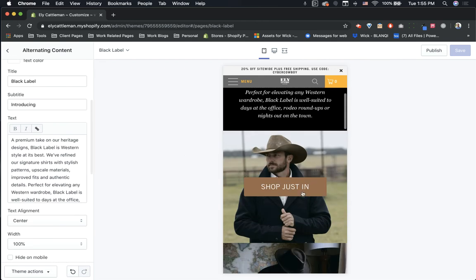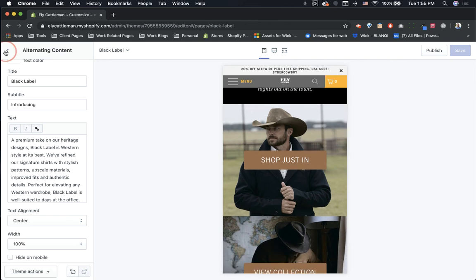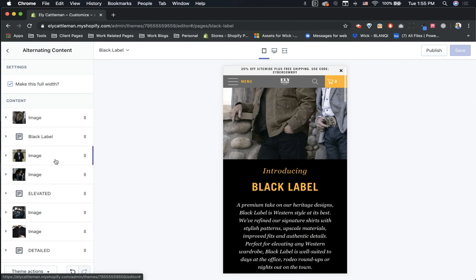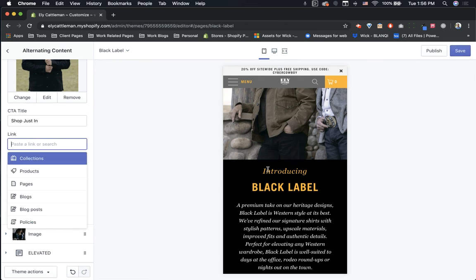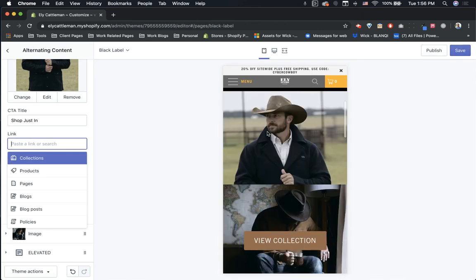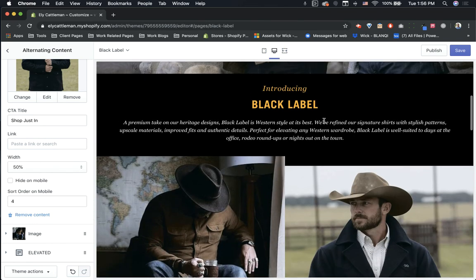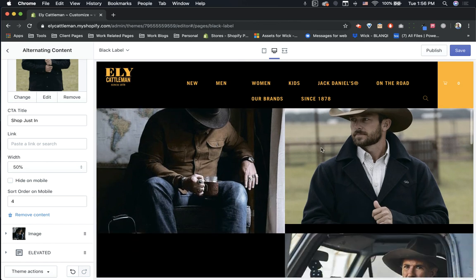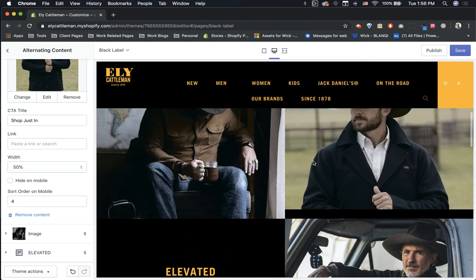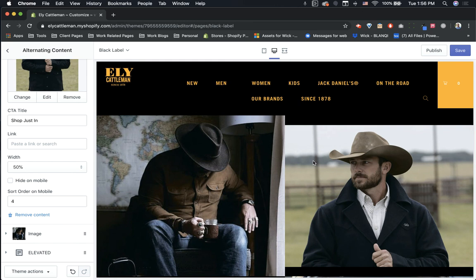Let me know on the button labels. We can remove those if we would like to. You just go in here and remove that link. When you remove that link, that button will disappear and it will no longer be on the hover state. I might need to save this in order because it's broken that image. So I'll just make sure that doesn't happen if we remove it. Actually, I'll test that after this video.